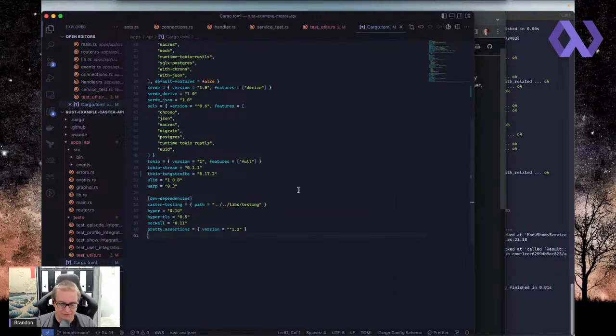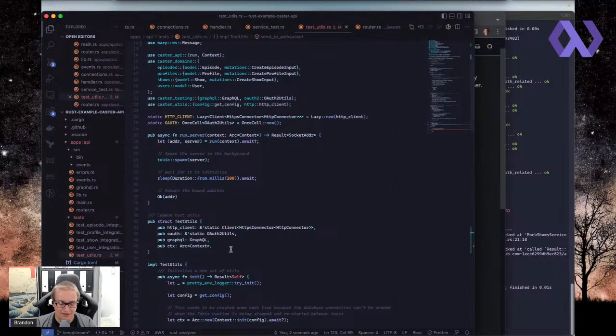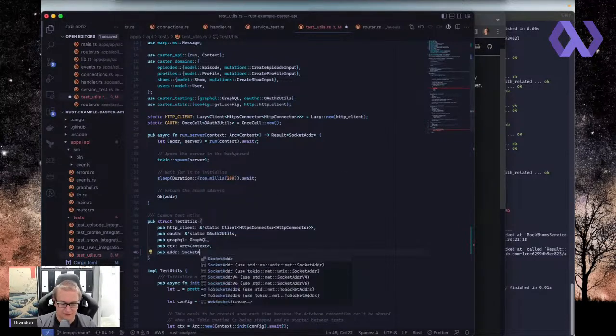Yep, I sure don't. So in my dev dependencies, because I'm only going to need it in the integration test here, I'm going to add the URL library at version 2. There, now that's happy with that. So now it's complaining about the adder that I haven't added yet. So I'm going to add it to my dependency here, but we'll also have to figure out where it comes from. So let's see.